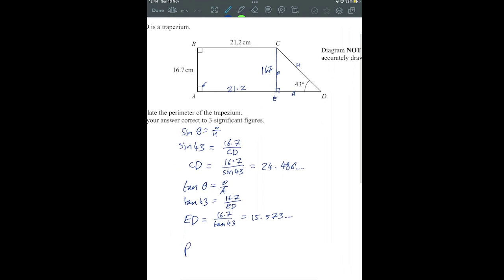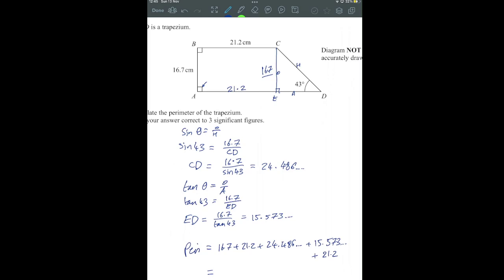And then finally, the perimeter, we need to make sure that we add up all the correct stuff, but not any extra. In particular, that 16.7 that we wrote in is inside the shape, it's not part of the perimeter. So I'm going to start at A and go clockwise around the shape, telling the examiner exactly which numbers I plan to use. And again, I'm putting the dots in there to be mathematically correct, but not entirely necessary if we're using at least 3 sig fig. And then typing those carefully into my calculator.